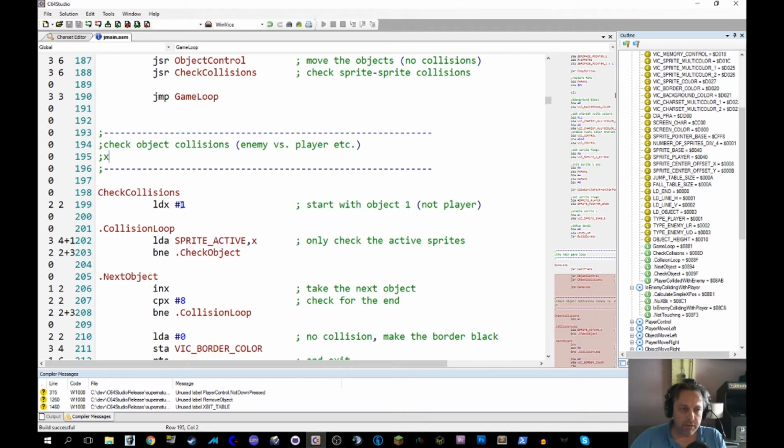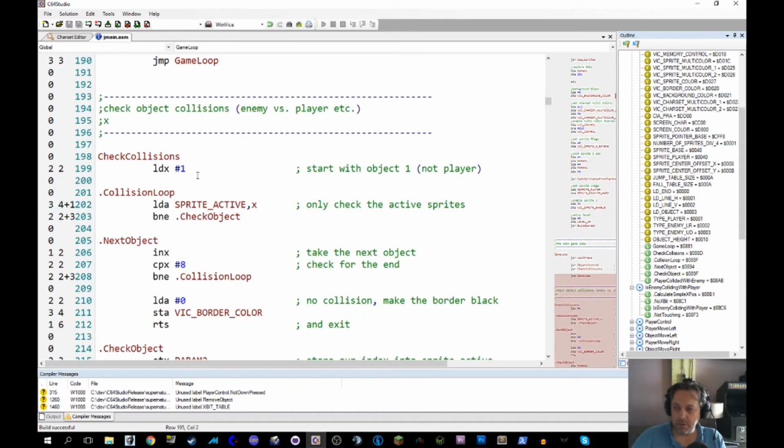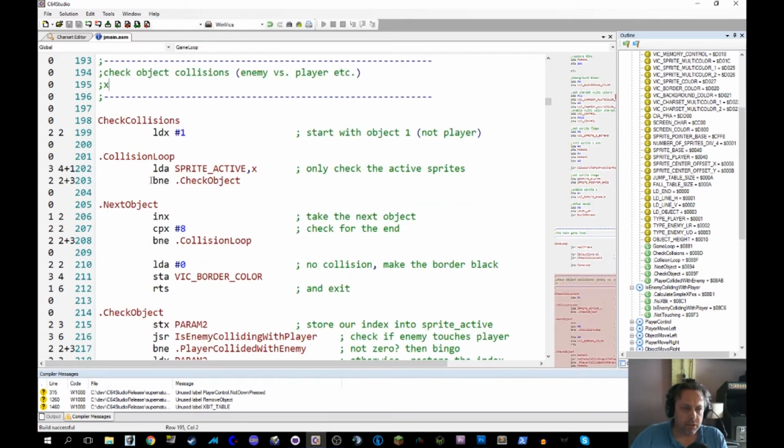We start with checking from object 1 on. Object 0 is a player, so we're checking whether an enemy is touching a player, yes or no. That frees up the possibility of doing something when 1 player hits another, but we only have 1 player at the moment. So, then there's a collision loop.